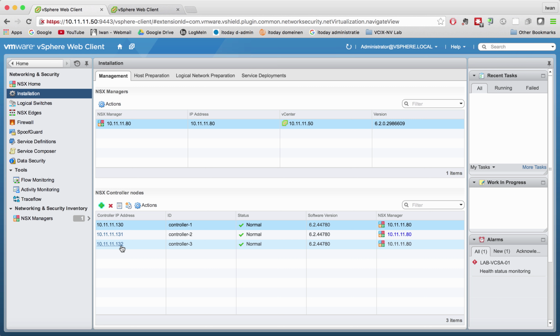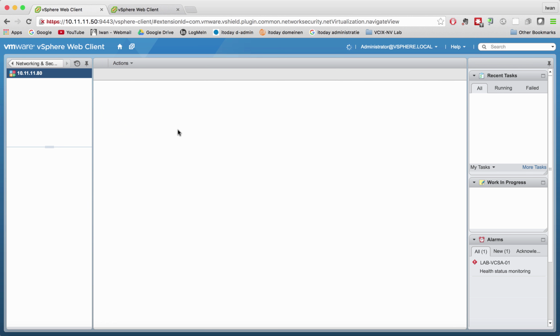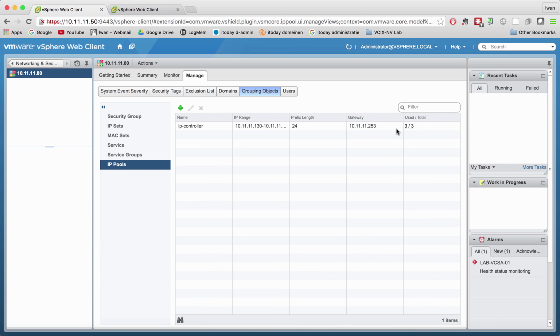What can also be is that there are not enough resources on your ESXi machine in terms of CPU or disk space. It could be that there are not enough IP addresses in the IP pool that can be assigned. My IP pool at the moment is exactly 3 IP addresses big, and as you can see here, there are 3 IP addresses used from the 3 that are available.